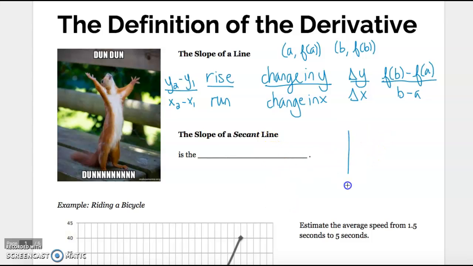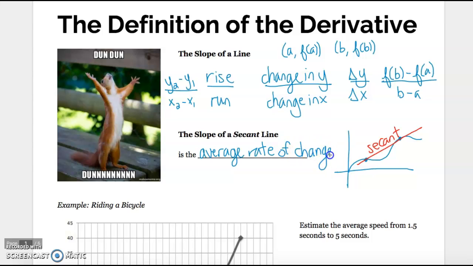Slope of a graph, so if I had some sort of function, and you should be writing and drawing all the things that I'm writing and drawing, right? So if I had some function and I was trying to find the slope between 2 points, we would be finding the slope of technically what's called, wow, maybe if I drew a straight line through those, this is what's called a secant line, right? Because it is the slope between 2 points. This is what's known as your average rate of change.